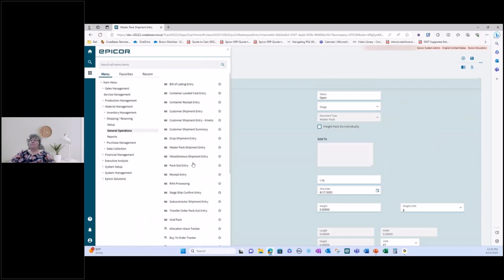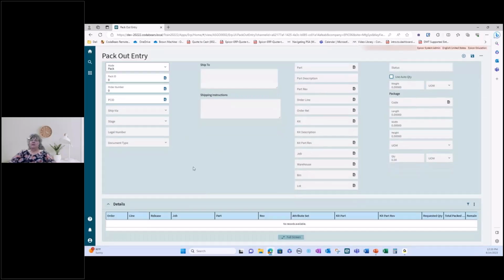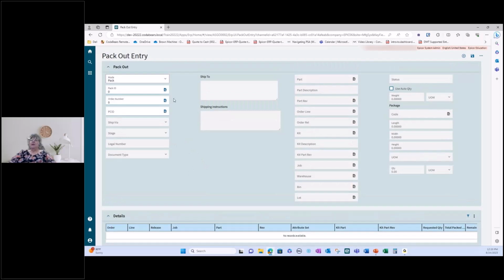The Packout entry is a little bit different. I'm going to skip to that temporarily. So on this particular packing slip, we're going to add one here, and this one is actually going to be like a grocery list. So you're going down the aisle and you're picking part 1, part 2, part 3.